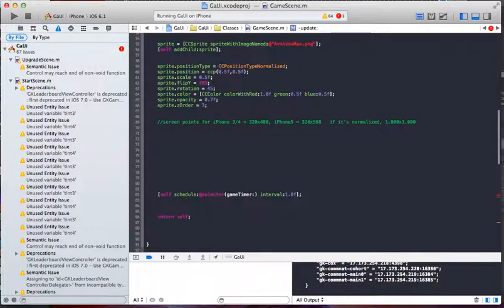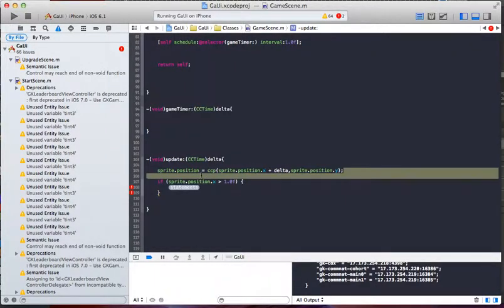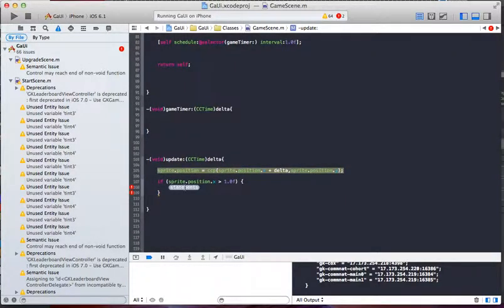Oh, and the reason why I was moving so fast is because this is CCPositionTypeNormalized. So if it's CCPositionTypeNormalized, then if position.x is greater than 1, then let's set the sprite position equal to 0.